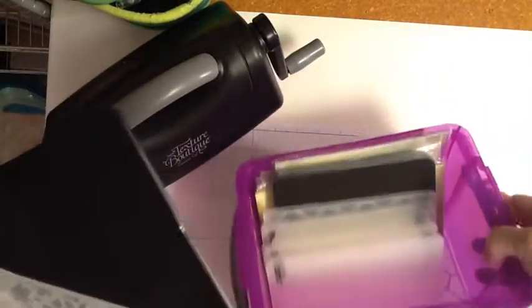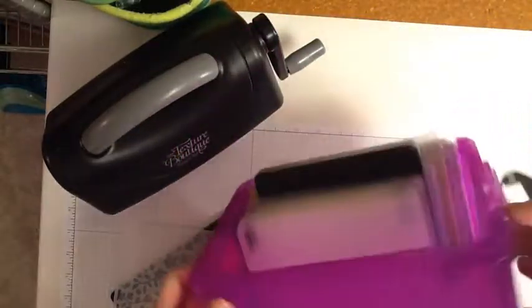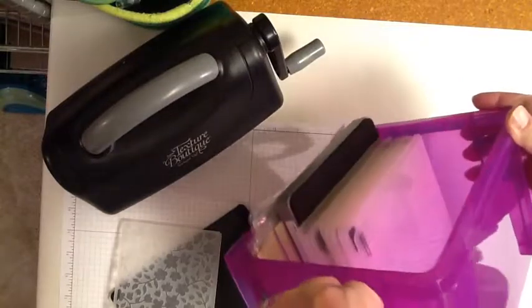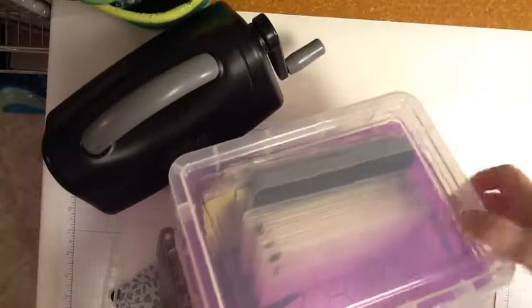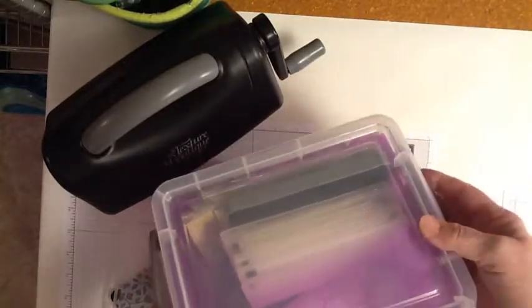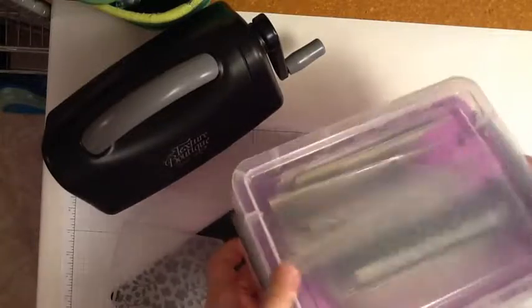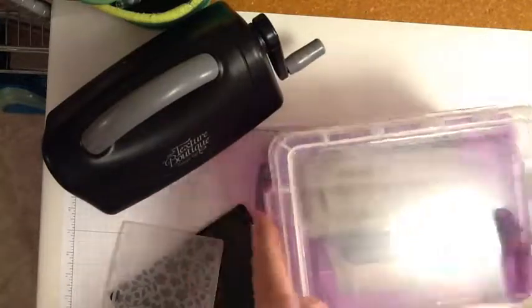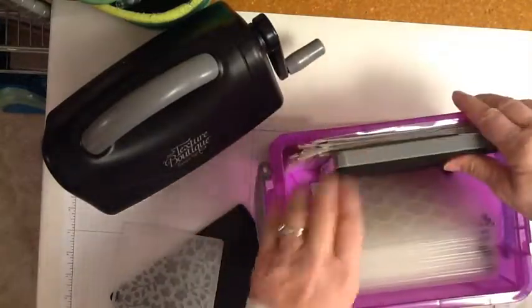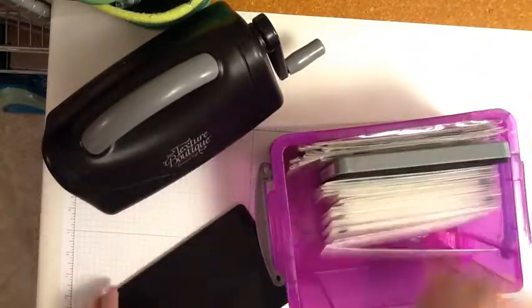What I do, I have gone to Staples and I purchased one of these plastic bins. I don't know the size of it. It's called a Really Useful Box. Clever. And it has a lid like this. It's kind of raised up so you can get things that are taller than the actual edge of the box can be stored in here. So I have all of my embossing folders in here. I just set it in there.